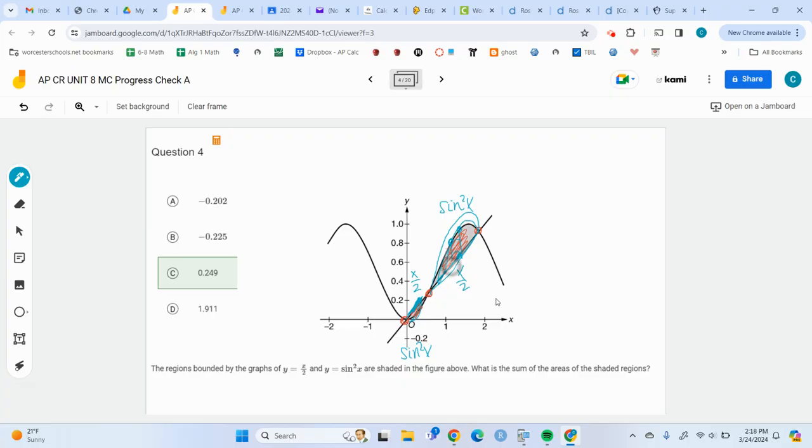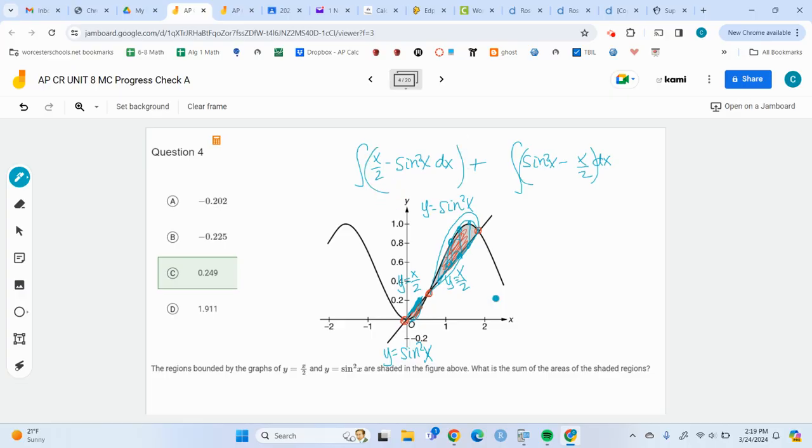And to find the length of a vertical segment, I should be subtracting y values, which is why it's so great that they gave us these solved for y. They are in terms of x. They are solved for y. Okay, so I'm going to do an integral of top minus bottom. That's the first part. Don't forget your dx. Then I'm going to add on the next one, which has sine squared on top minus bottom, and I'm going to find where they intersect.